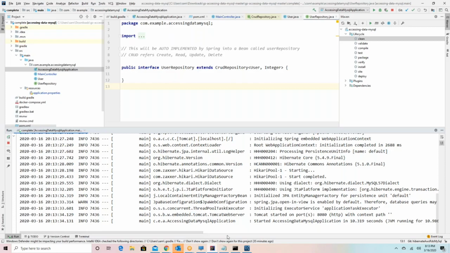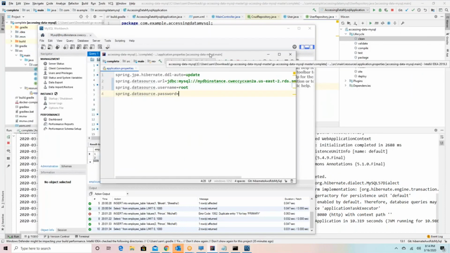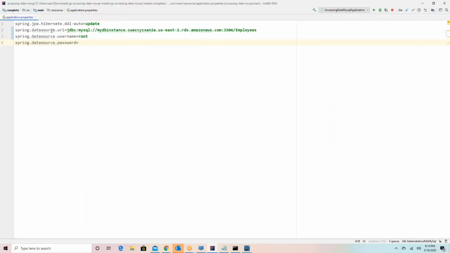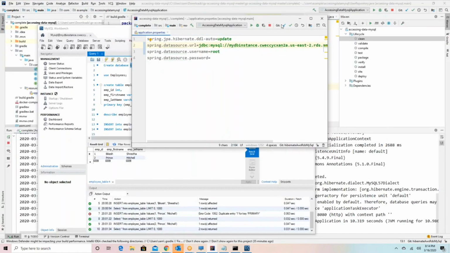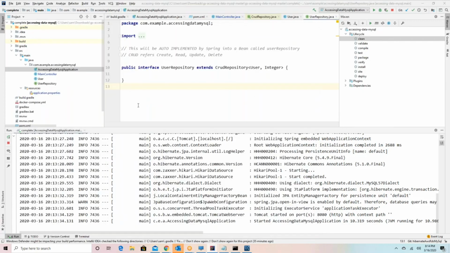Now it's running, right? Right. See. So we created this table. Database called employees, right? The schema employees. And here on this data source URL, you can just keep that particular schema link. Okay. Make sense? Yeah. Mhm. Now, let's just try to verify what we have here, right?